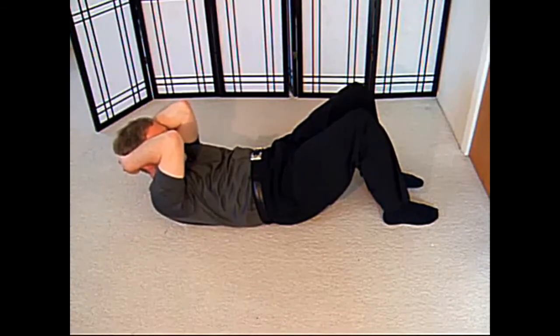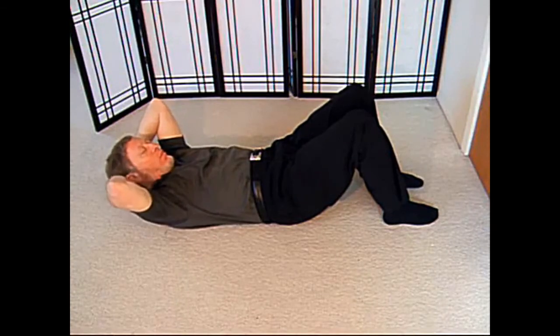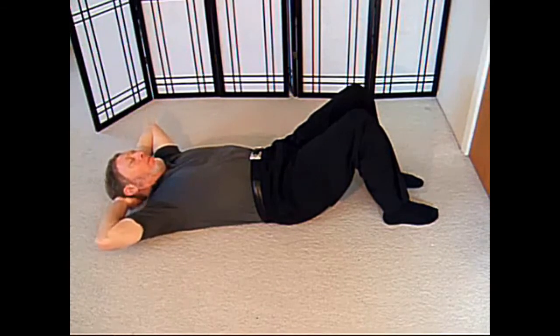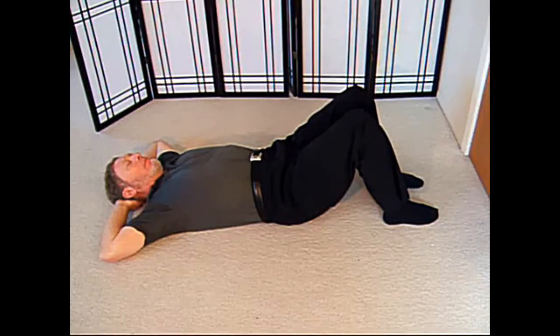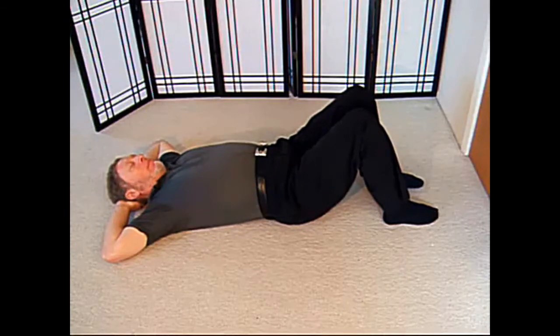And complete the one you're doing. Next movement. Breathe in. Arch your back. Press your head down. Chin tucked in.